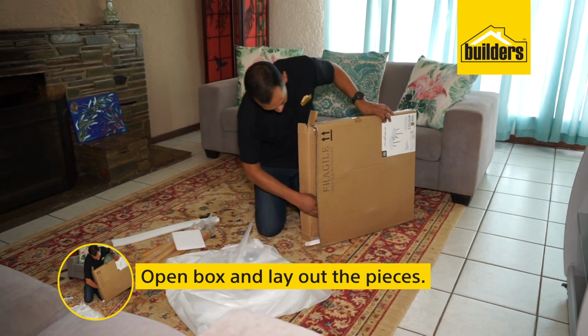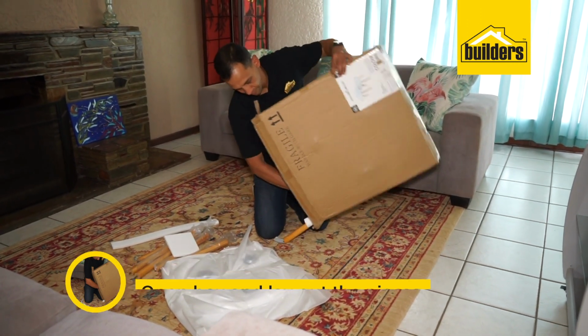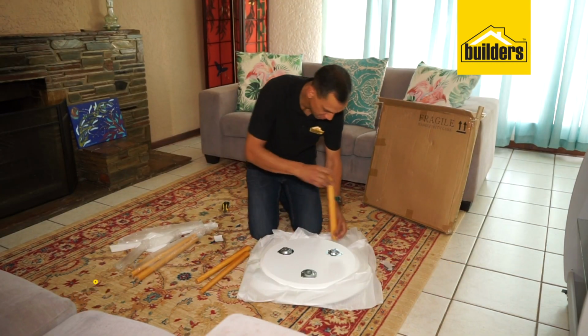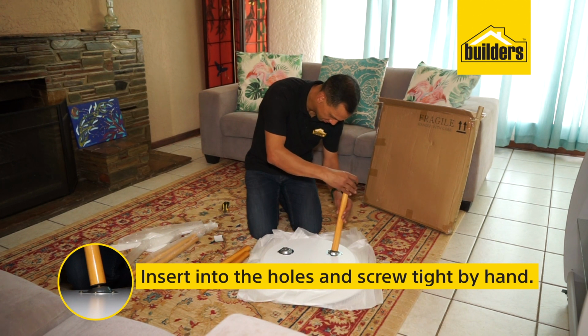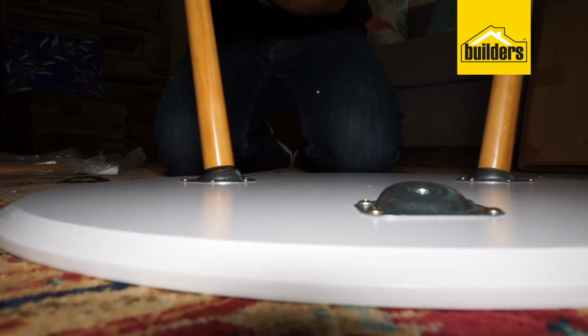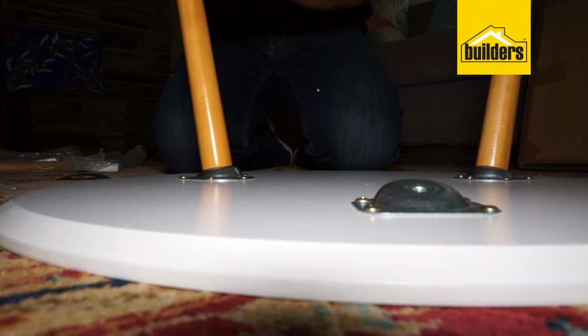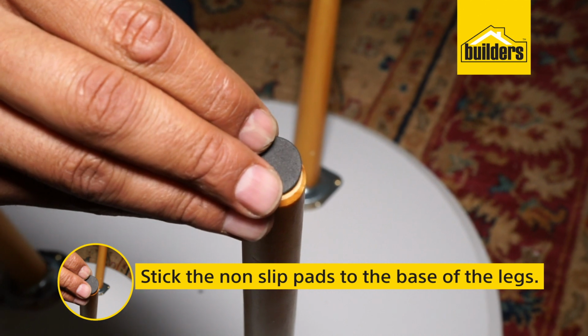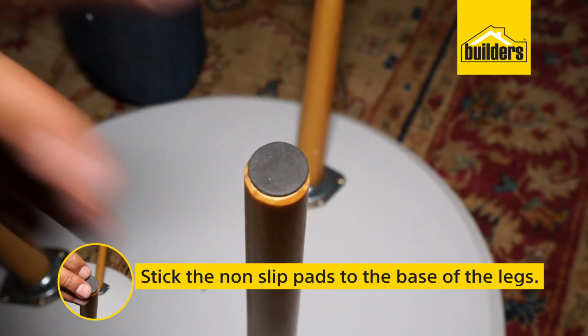So this flat pack is fairly simple to put together. All you do is measure out the correct legs for each table, insert them into the holes and screw them tight by hand. Once all 3 legs are in place, all you need to do is take the non-slip pads and stick them to the base of the legs.